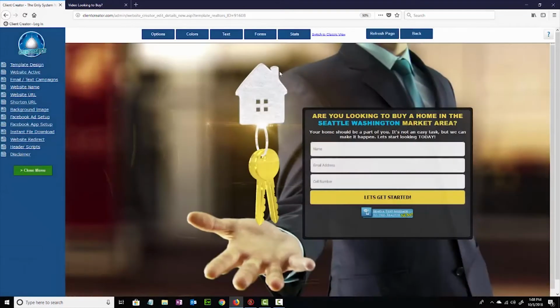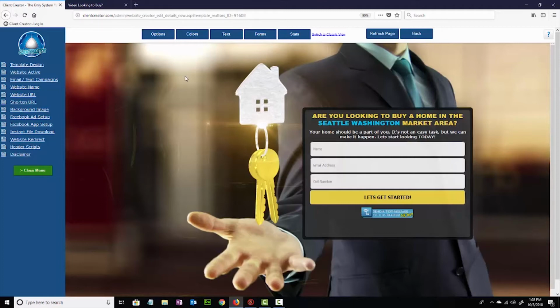With that said too, I would not use anything over 1 MB in size. While it may look great and crystal clear, 1 MB in size for the average internet user may take a little bit too long to load. It may take 2 to 3 seconds to load. And while that doesn't sound like a lot of time, it is when the page loads. So you want it to load pretty quickly, usually within 1 second. 1 to 2 seconds would be ideal. Anything over that would be considered a slow load time.